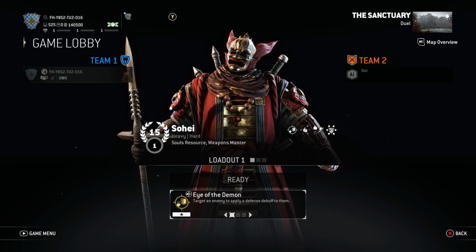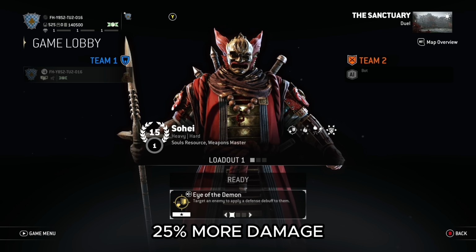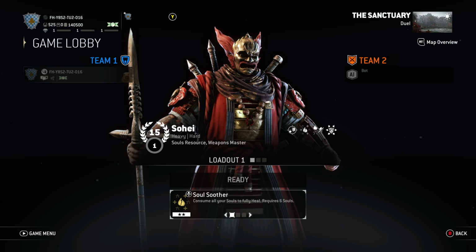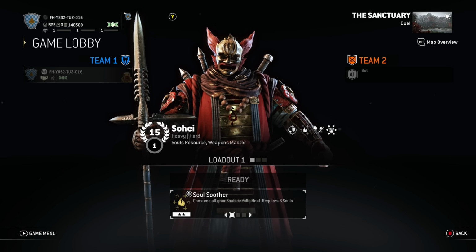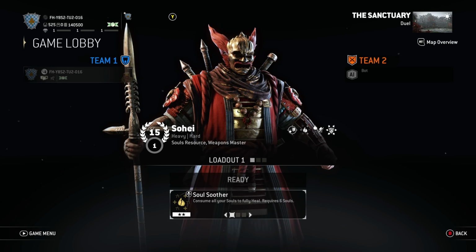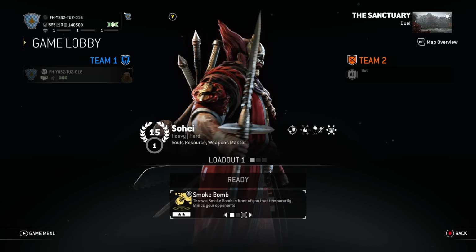But the tier 1 feat is Eye of the Demon, and basically it just targets an enemy and applies a defense debuff to them. He's also got Iron Lungs and Speed Revive. Moving over to tier 2, we've got Soul Soother. Consume all of your souls to fully heal. So you do need 6 souls for this. You need the glowing red on the weapons, and you can literally just consume them to fully heal yourself. He also has Arrow Strike and Smoke Bomb.